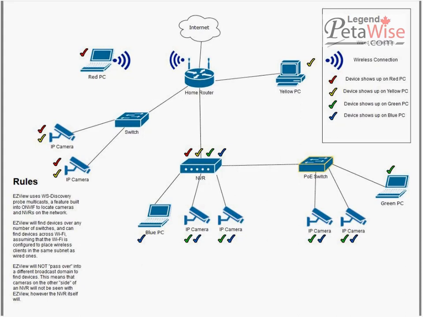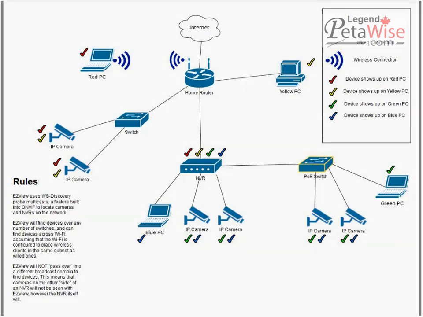The two main rules you want to follow are that EasyTools will not go out to the internet. It will not cross out into a different network. And the most important rule to keep in mind is that it will not cross over an NVR, because an NVR splits the network into two different things. You have your internal network with your cameras and your PoE switches and all that, and then you have the customer's network on the other side of it.